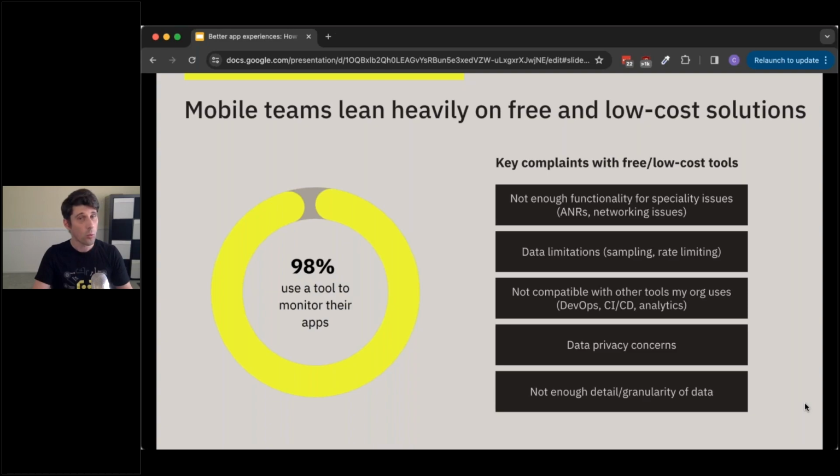First-party APIs, or with third-party SDKs that are sending network requests outside of your domain. So if you look at that, data limitations, right? Sampling, not collecting the full picture of user experiences, is a big problem. And also, they just don't provide enough data or granularity of data, right? Like that Curve case study, needing to see the exact timing and order of all those technical events to figure out what exactly is causing the freeze.